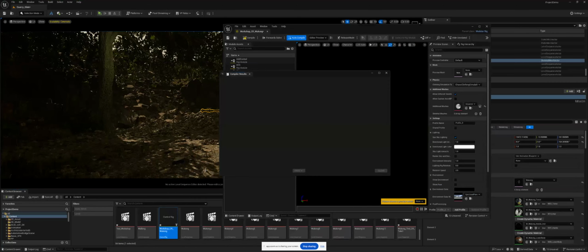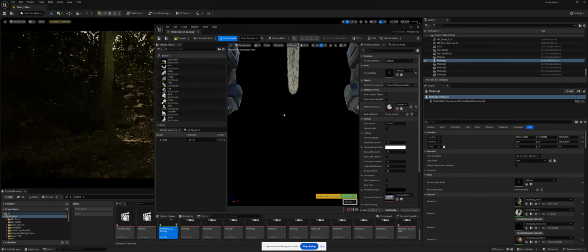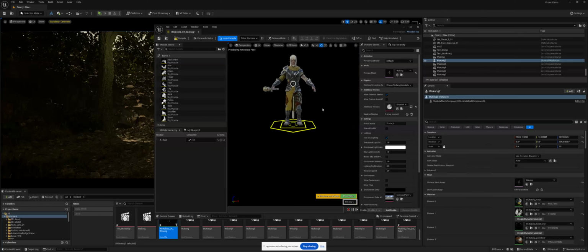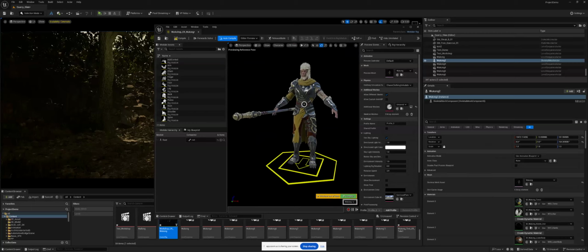And then open it. And then you will see this tab. And then on this tab, you would see a preview mesh. And then type the character that you want to create the control rig for. And then you would get this.